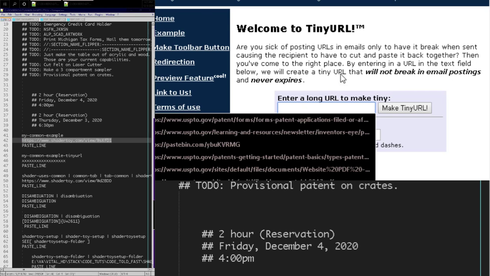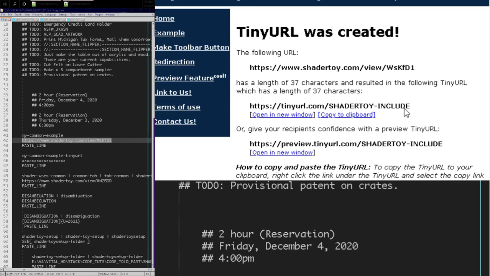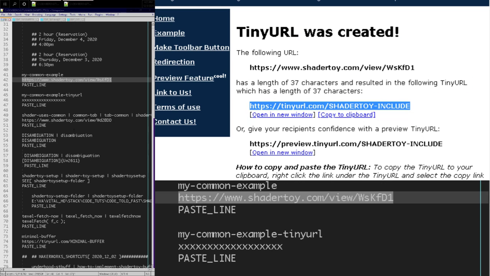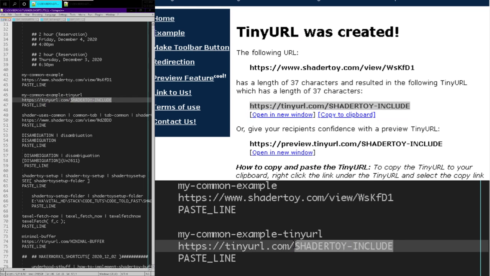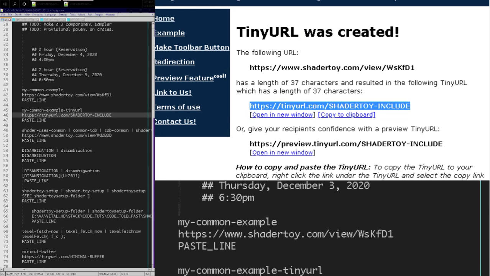We'll call it Shadertoy include. So if you want to go there, it's tinyurl.com/shadertoyinclude, and it's unlisted, but that's how you would get to it if you wanted to look at that example. It's pretty trivial. I don't think you would need to, but it's there.